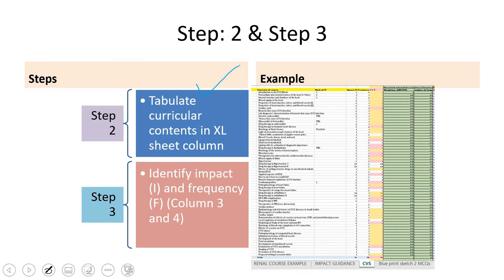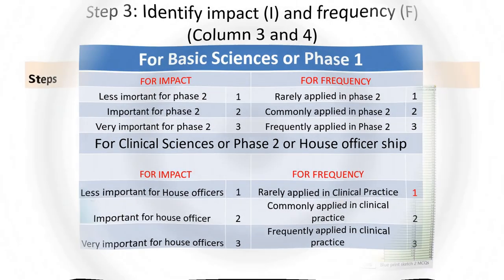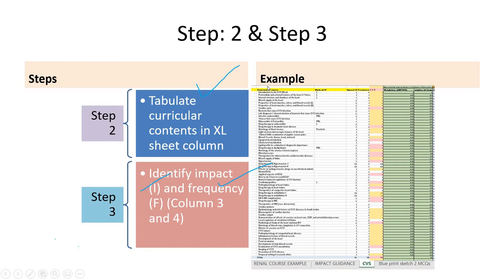Step 3: you have to tabulate the curricular contents in an Excel sheet, then identify the impact, and then give it a certain frequency. Dear colleague, as I told you in the beginning, let me share with you one of the courses, the cardiovascular course that we have prepared. What is important to understand is that we listed the contents here.